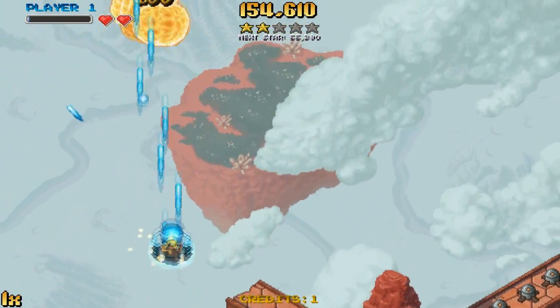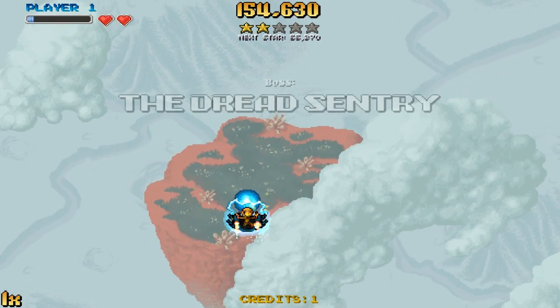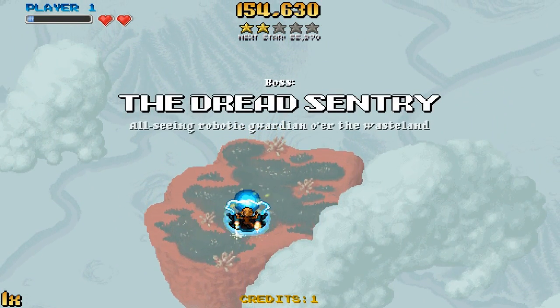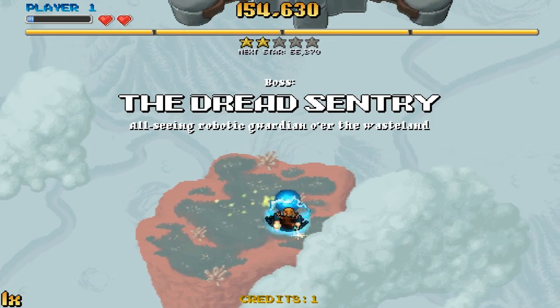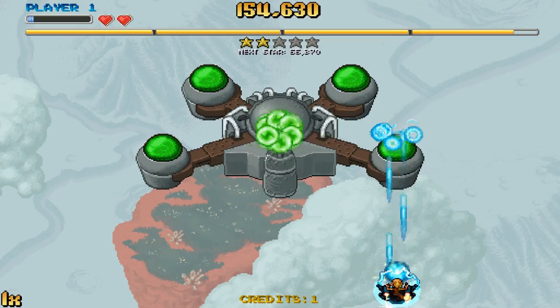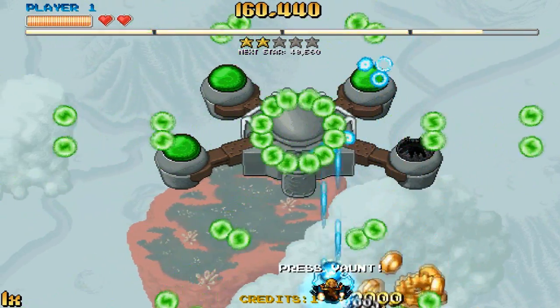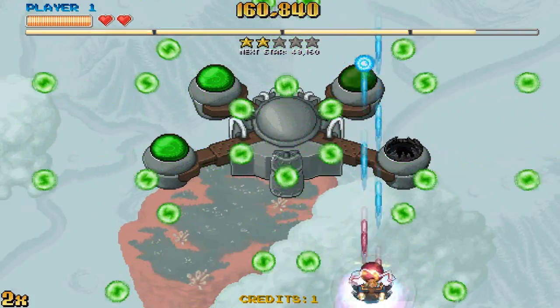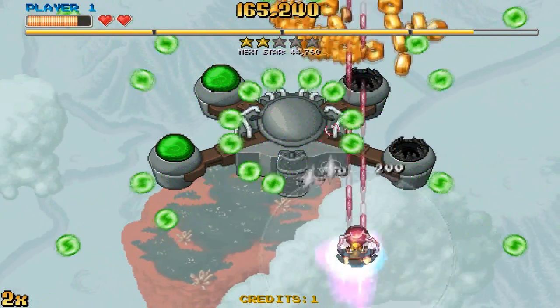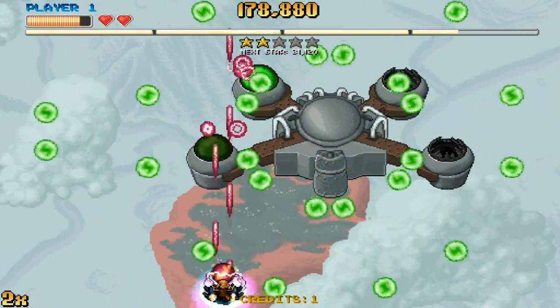I think we're actually getting onto the boss right now. But yeah, so we're just gonna wait for him. The boss is Dead Sentry, All-Seeing Robotic Guardian over the wasteland. I think this boss is actually pretty easy. Just shoot these little four green things. You get a big load of bonus points right there, and I usually like to collect these things, or the big one, so I usually get a high score.